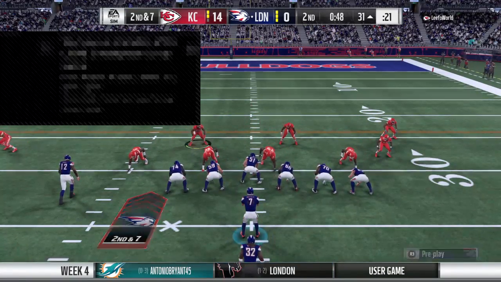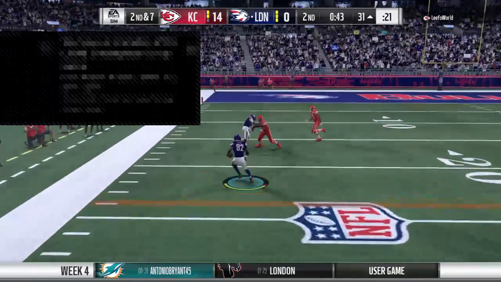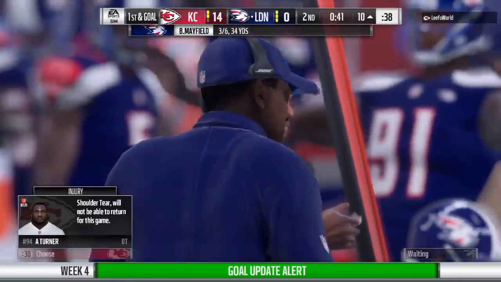Hurry up, here we go! They'll look to throw here. Looking left side, and he's got a man. It's Stone. A nice gain of 21 yards.